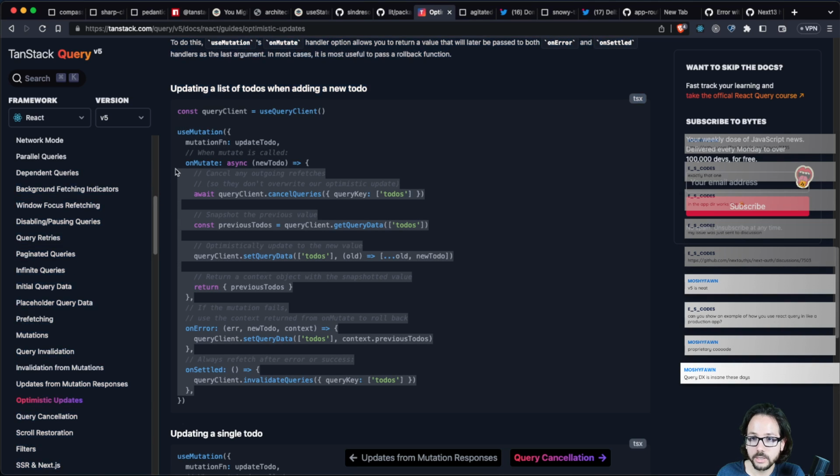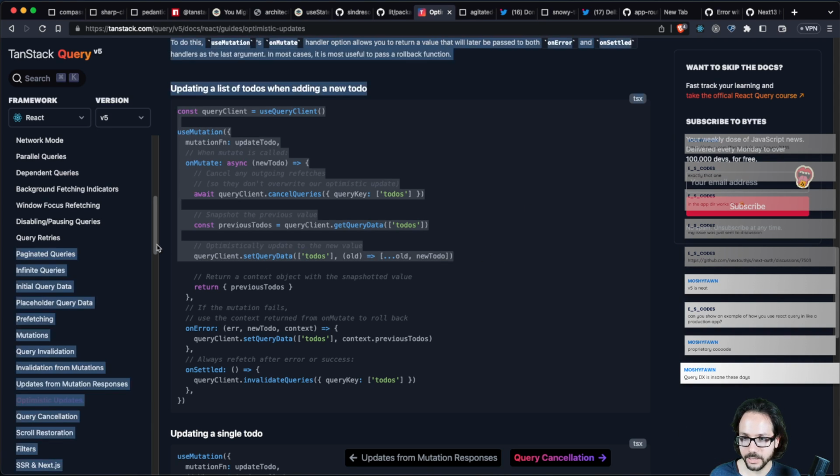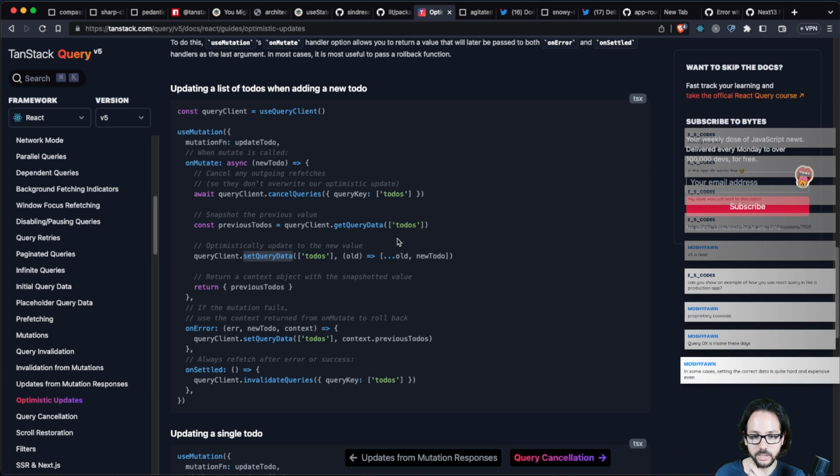And that works, and I don't think it's too bad, but this is the part where things get hairy most of the time, because it's not always just appending a thing to a list, right? In this example it is, and that's where we're back to, okay, how do I take this to a bigger example? It would be, okay, I need to insert it at the correct position because I have a sorted list. Maybe I have multiple lists I want to insert it into, and we need to go into setQueriesData, where I can write into multiple caches at the same time.